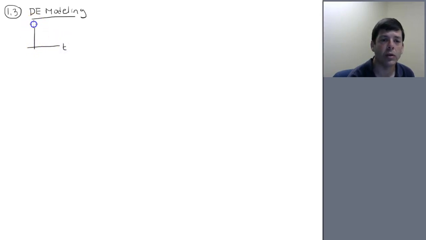So for example, if you're doing population growth, and you have a quantity, say the population over time, that's growing exponentially, going up like this, then how fast the population is growing is the derivative dP/dt, and that's going to be proportional to a constant times the size of the population. So that's one particular model for population growth.